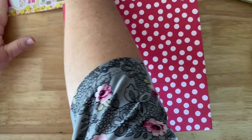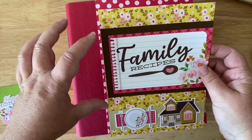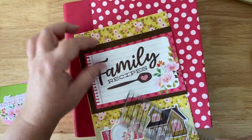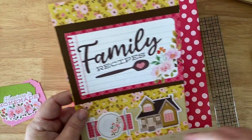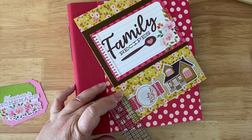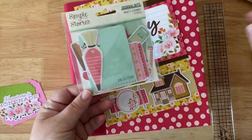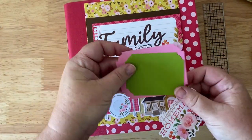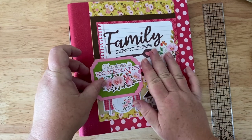For this front, I took one of the cards from the paper pack, trimmed it down to have a little border, then did a four-and-a-quarter by six mount out of brown cardstock. I put the 'family' piece from the paper pack on there. This is a six-by-eight piece of pattern paper that I cut, then a little strip of tan — just a little more than one and a quarter by six. Then I took those fun die cuts and journal bits to put on the front, along with a mat and second mat to pop this piece here.